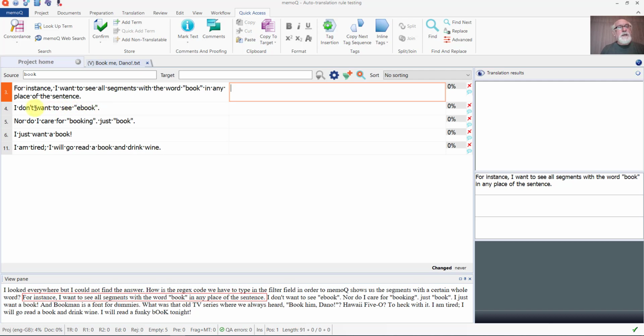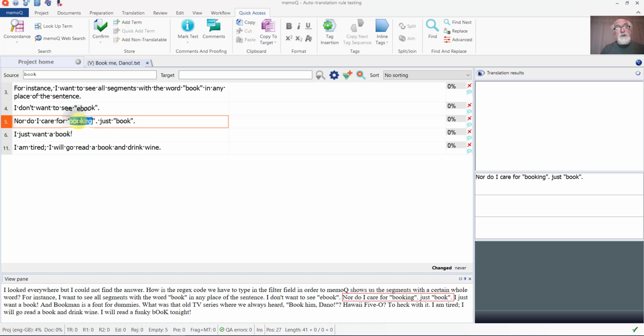For example, in segment number 4, where it says, I don't want to see ebook. Well, here we are with ebook. We can see that. And you also see booking, for example, in segment 5. So clearly, our regular expression, which right now simply consists of the word book, is not good enough for getting at what we want to see.